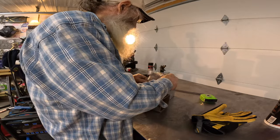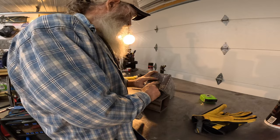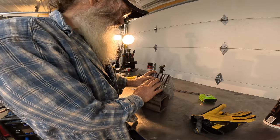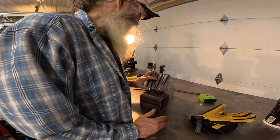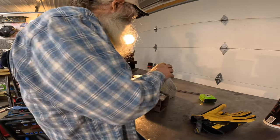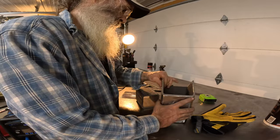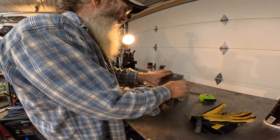Now, the person I'm sending this to probably won't actually use it. You know, this is made out of steel. This is gonna be really, really hot if it's in the sun, right? I don't think any bird could live in here, so we'll make sure we put a lot of ventilation in the bottom and a nice vent up in the top. And of course we have the hole here. We'll put a little perch down there. So as always, we're making this up as we go along.